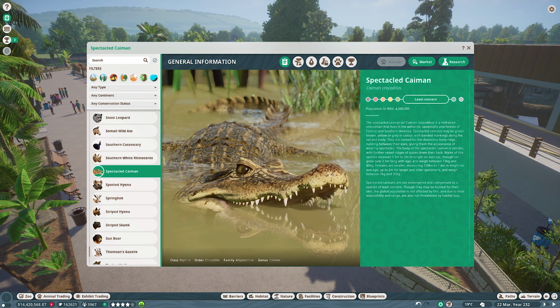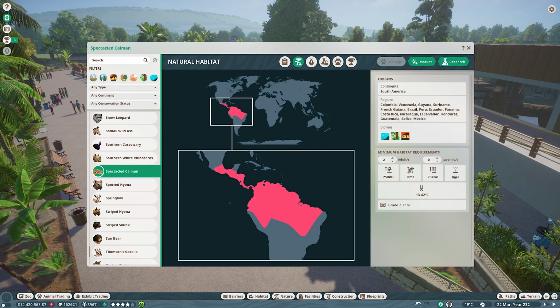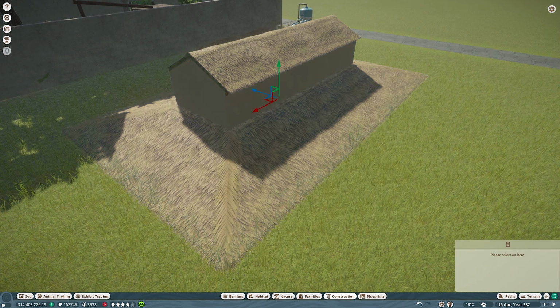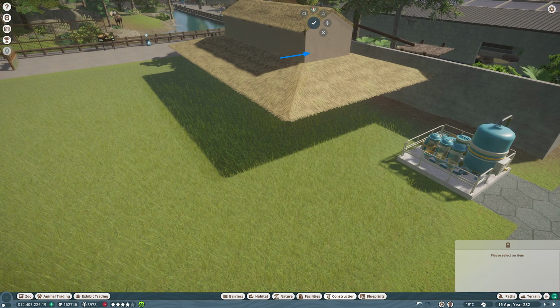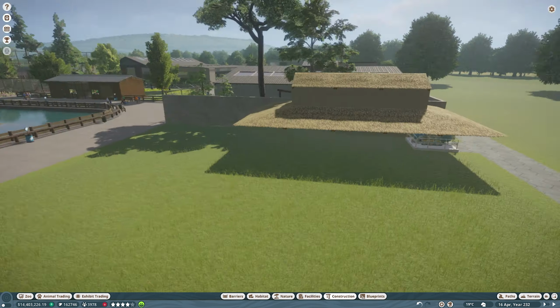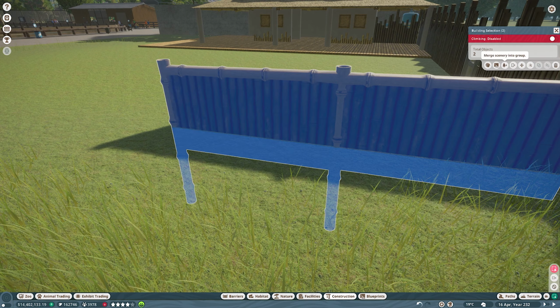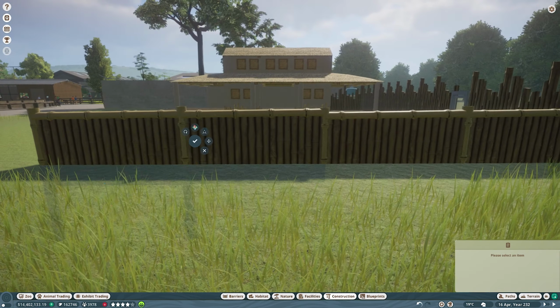Spectacled Caiman up next. We've built for the dwarf caimans before, and I suspect this is going to be similar requirements for this one. So 2 caimans, and let's just see where we're going to fit these in. So for spectacled caimans, there wasn't enough room left at the top of the zoo here, so we're back down at the bottom next to the jaguars. Hey, I guess that does fit in considering they're both South American animals.